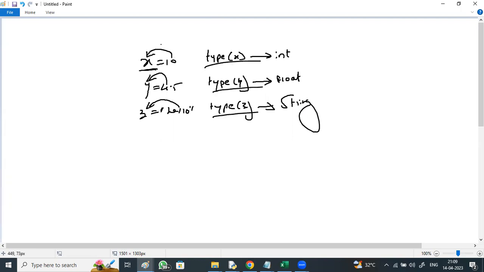Based upon the value assigned, the variables are created dynamically here in Python. No need to define the data types, int or float or string.